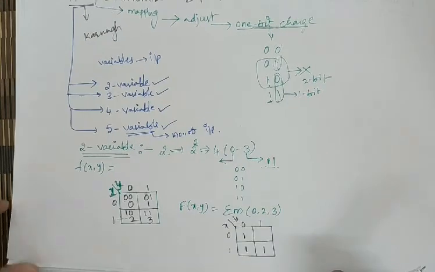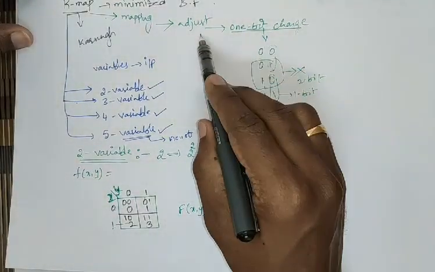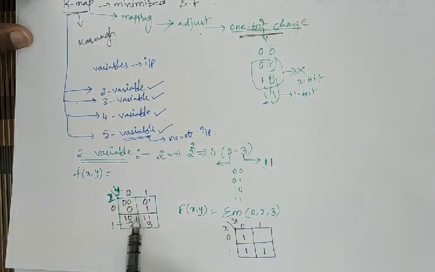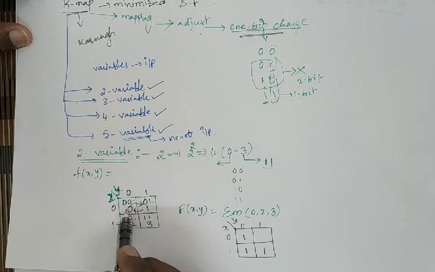How? The K-map is mapped only with adjacent terms, and adjacent is nothing but a one-bit change term. According to this binary number 0 0, 0 1, how many bits are changed? Only 1 bit. That means 0 is adjacent to 1. 0 1, 0 0, again 1 is adjacent to 0, so both are mutually adjacent. Next 0 and 2, 0 0 and 1 0: the LSB position is the same, the MSB position is variable, only 1 bit changes. So 0 is adjacent to 2, and 2 is adjacent to 0.